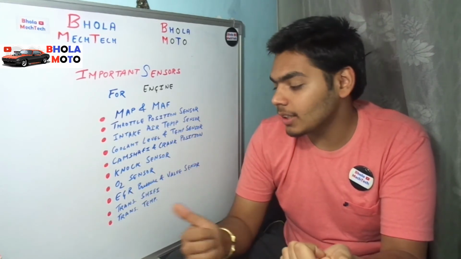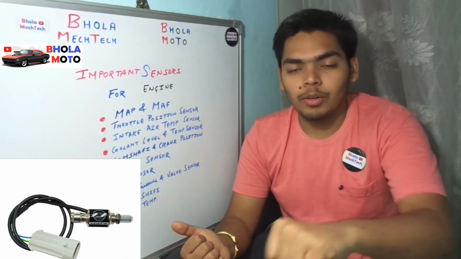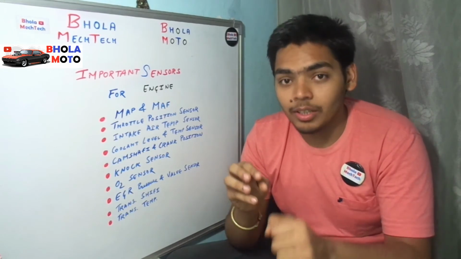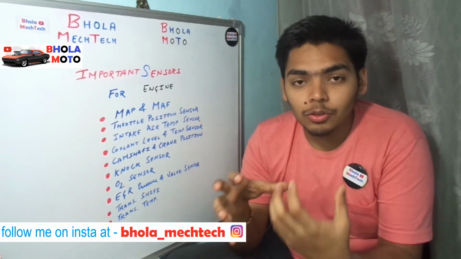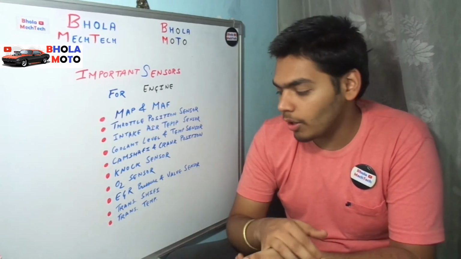Now coming to another sensor, that is the transmission shift sensor. Whenever you push gear 1, 2, 3, this needs to be sensed when gear 1 is pushed, when gear 2 is pushed. So that's why you get to know on which gear you are driving. So that's why the transmission shift sensor is required.